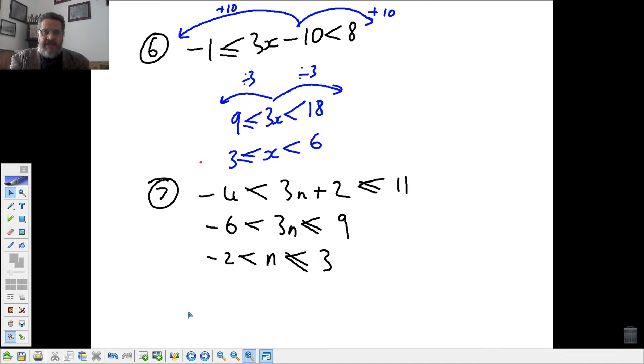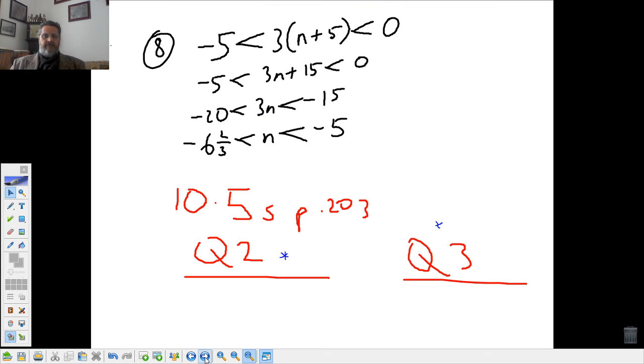Okay, solving inequalities where the unknown is in the middle of the two ends, so to speak. You've understood that we added 10 to each side, then divided by 3, and the permissible solutions as integers will be 3, 4, 5, but not 6, because x has got to be less than 6. And here's another one that we did, taking the 2 over to each side and subtracting, then dividing by 3, the permissible solutions being anything greater than -2. So -1, 0, 1, 2, and 3 is included. It says less than or equal to.